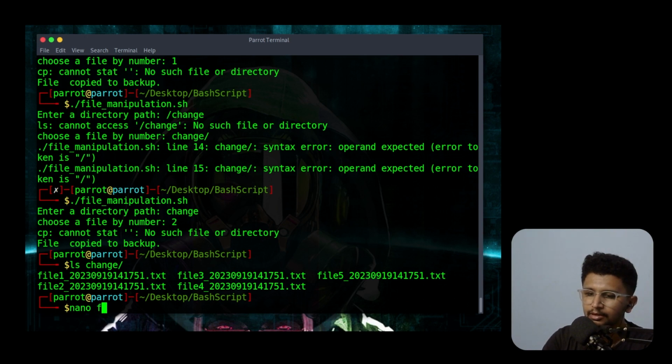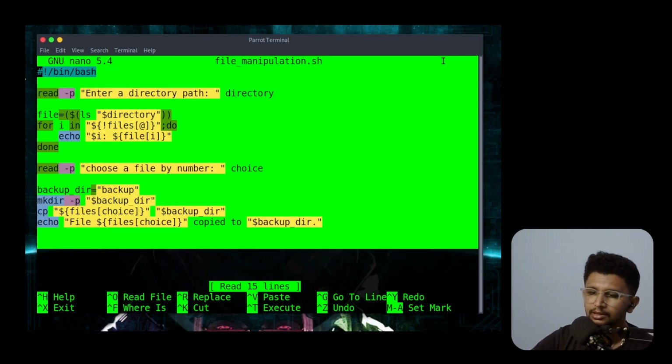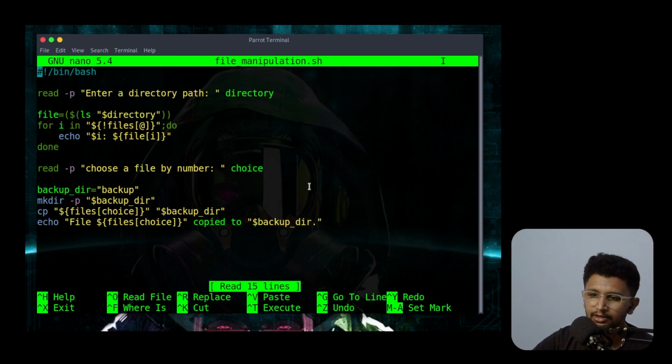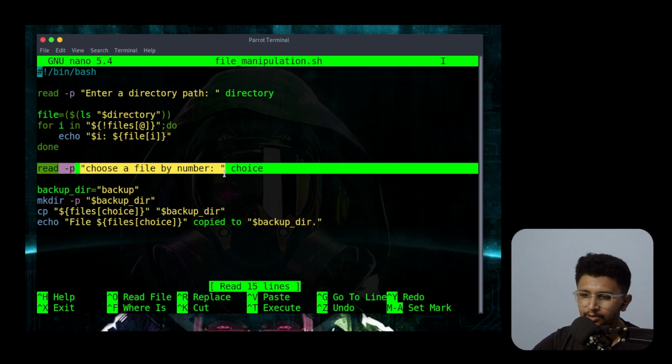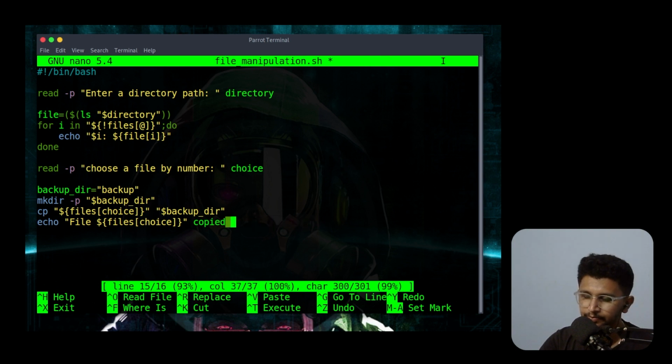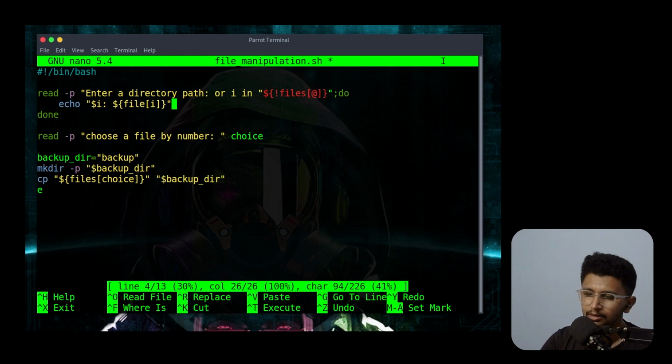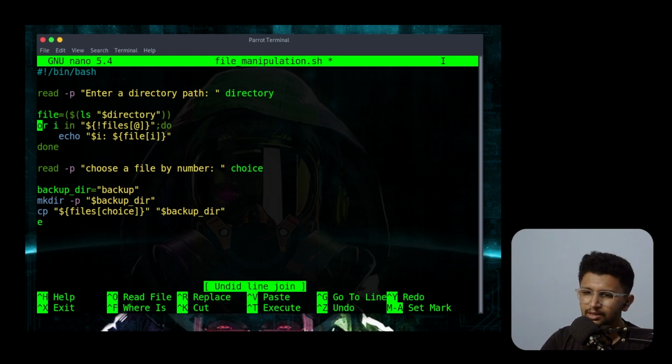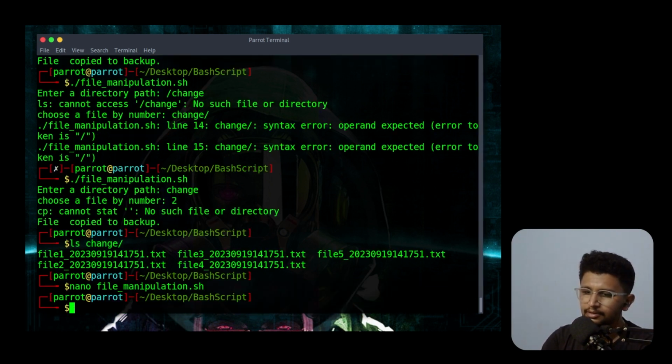What was the file name? This is basically the script to write that, but I don't know why it is not working. Maybe there is some glitch. I guess I'm making a minor mistake. Let's go for the next one without wasting time. Okay, let's undo. Now we save everything and go back.